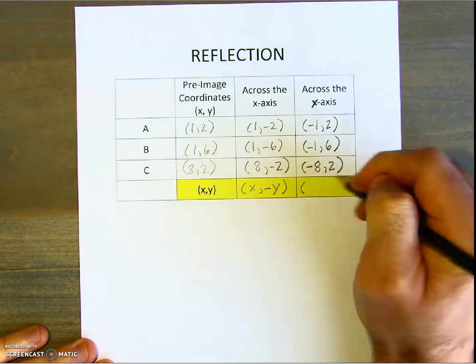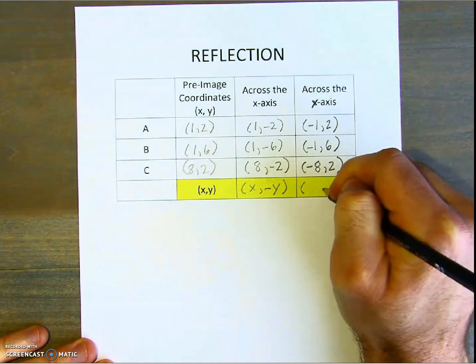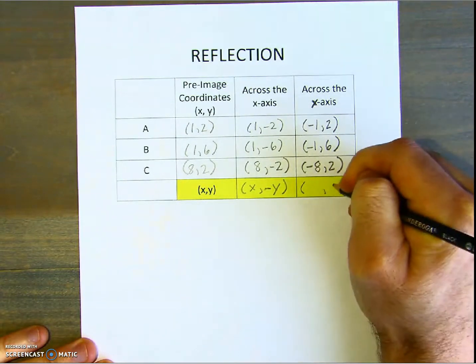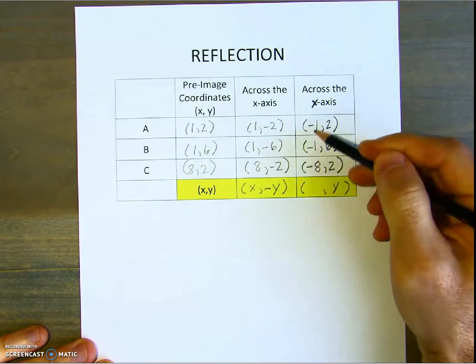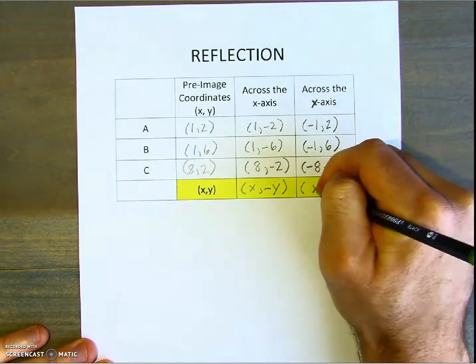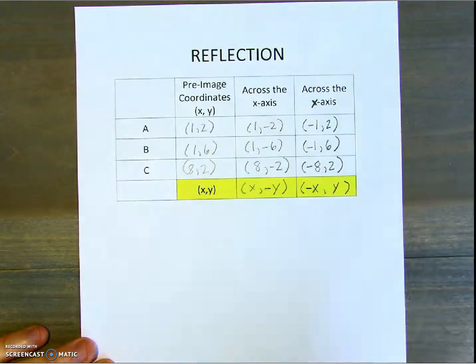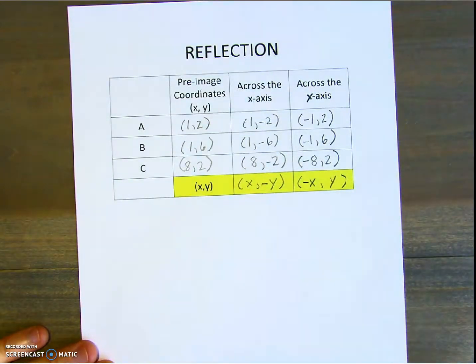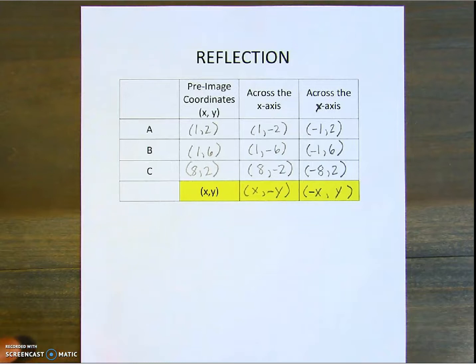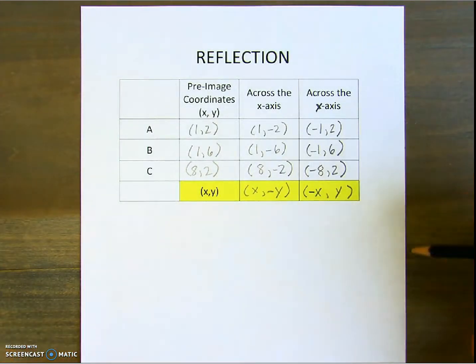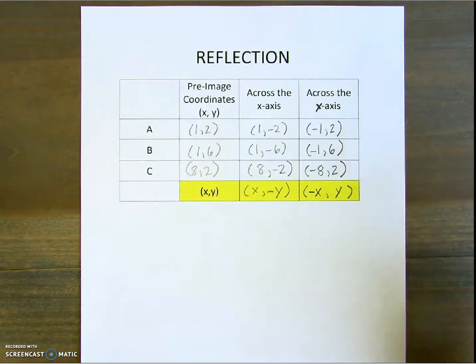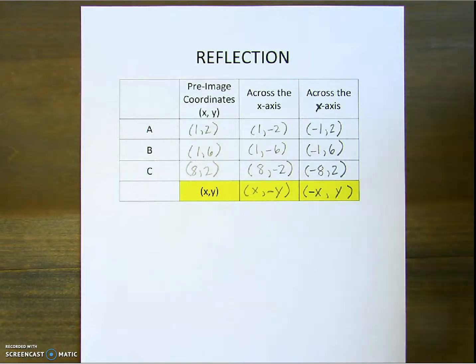As we write what we just said, y stays the same and in the same spot, and then the x stays in the same spot but becomes whatever the opposite of it was. So if it's positive, it becomes negative. If it's negative, it becomes positive. And you guys did a good job of picking up on that. Everything looked good. Make sure that you check your homework on today's page.